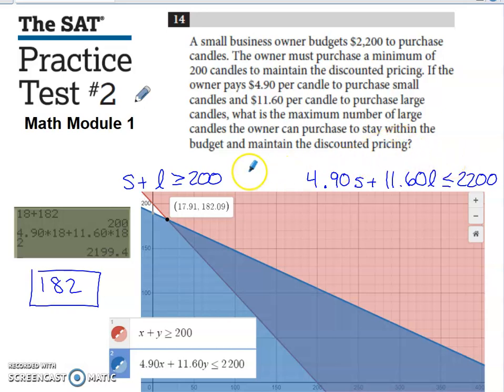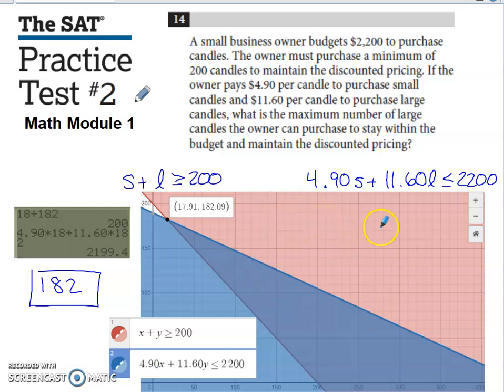To solve a system of linear inequalities, you are going to need to use a graph. Now, you've likely spent time in your Algebra 1 course building these graphs by hand. We do have access to Desmos on the SAT. So what I did is I went to Desmos. Now, I did have to swap out S and L for X and Y. So you'll notice I typed in my first linear inequality with X replacing S and Y replacing L. So that's the inequality that's shaded in red.